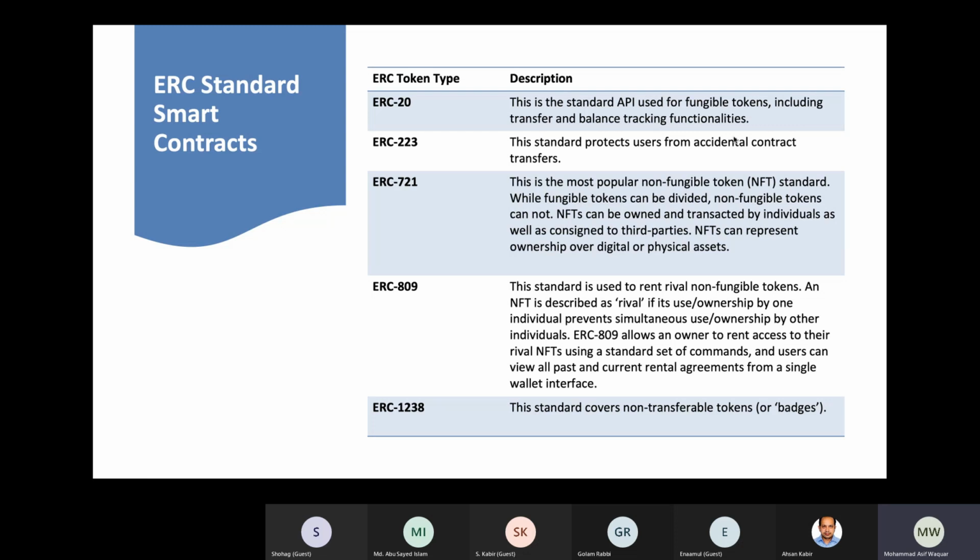Suppose in your company some cloud migration work is going on. Some third-party company comes and does the whole process, or maybe some organization is being sold to some other organization. So there are third parties who do such kinds of jobs. All three parties are unknown to each other, and they don't trust each other. In that kind of scenario, escrow contracts will be written. The third party will hold their money, and then based on the project stages, it will be released.